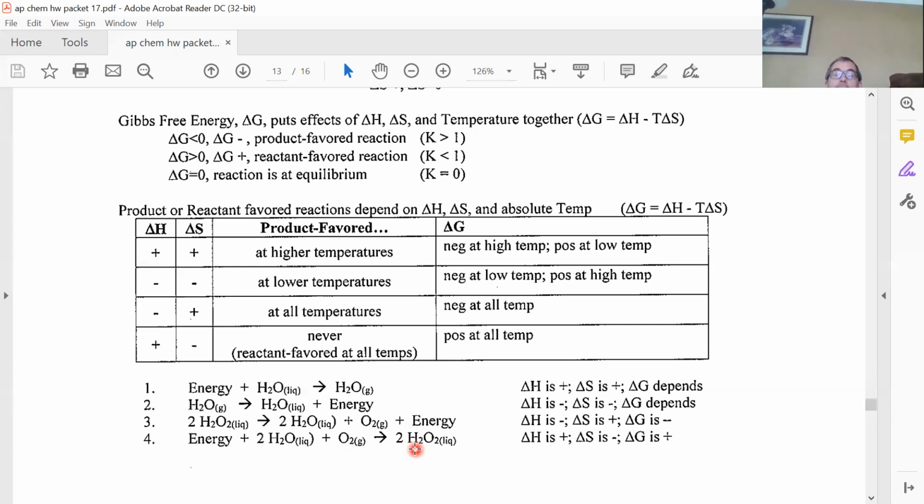So even though there's no reaction, that can be a good thing because we don't really want that reaction before we drink our water. So hopefully that helps you get an idea of how we're looking at delta H, delta S, and then looking at the overall effect in delta G, and that's the combined factor, or the free energy, taking into consideration not just the enthalpy like we did before, but also that entropy factor.